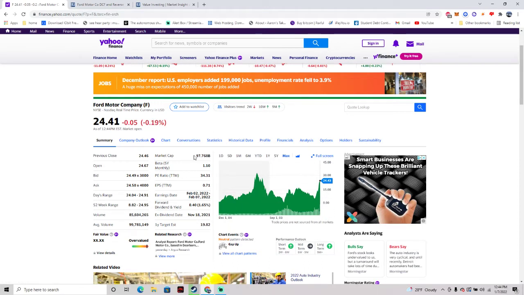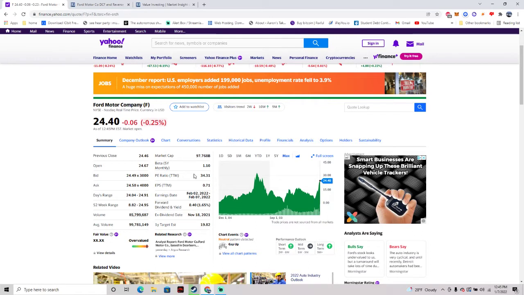And the next thing we want to do is look at the market cap and the PE ratio, and the earnings per share is helpful too. But the market cap and the PE ratio are really what you want to be looking at. So basically, a PE ratio is the price to earnings ratio. It's the price of one share of stock right now divided by the earnings per share. And so we see that 0.71 goes into the price 34 times, apparently.